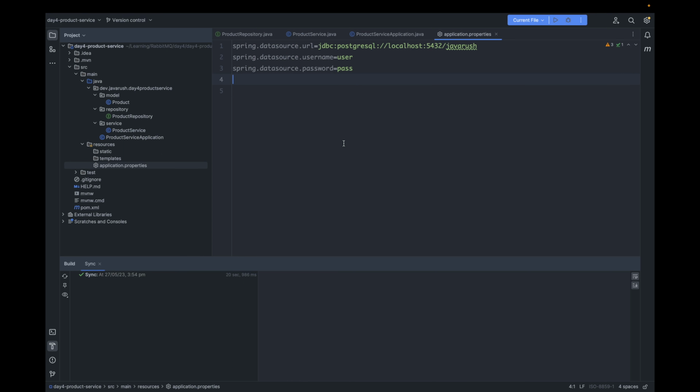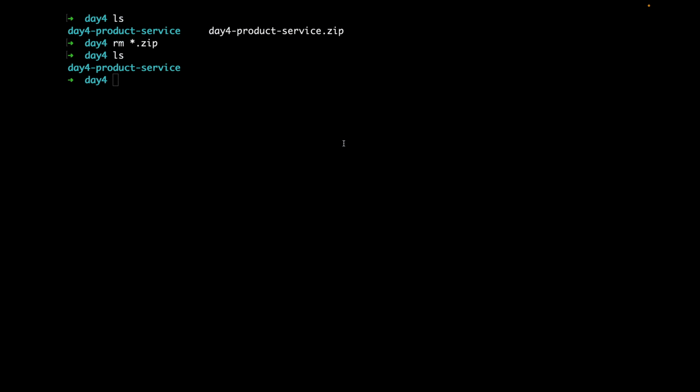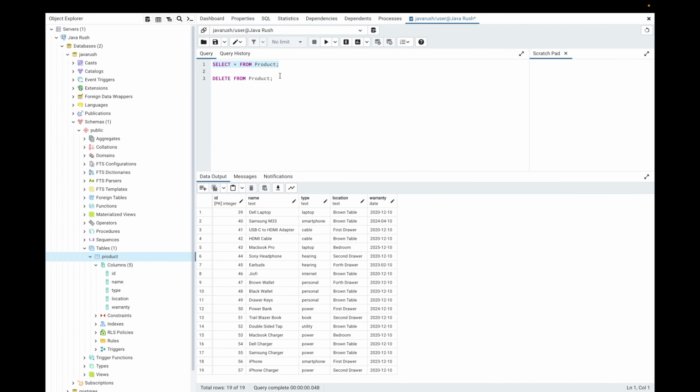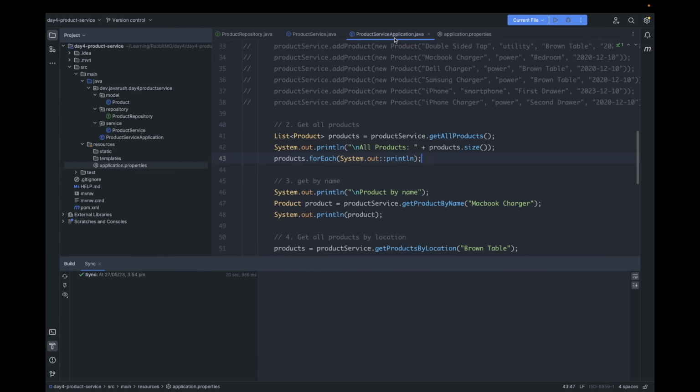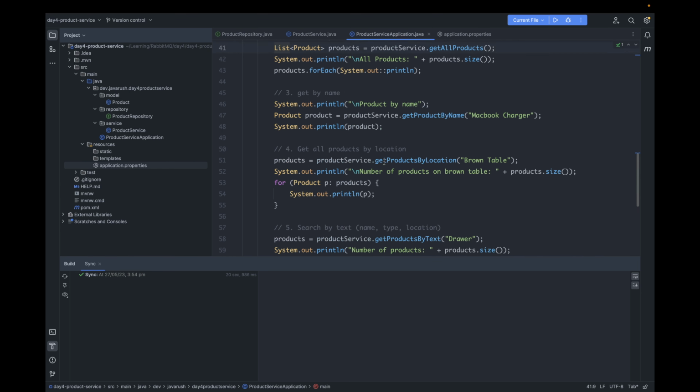Yeah. Now from the previous video we started the Postgres database, so it's already running. So you can see here I am in pgAdmin, and if I do select star from product, I get all these 19 products. So we have a total of 19 products in our database. Let's try running all these queries.